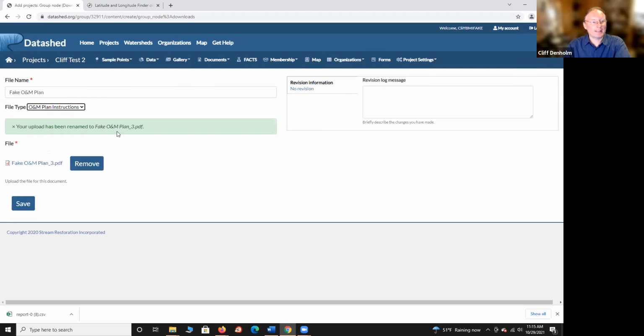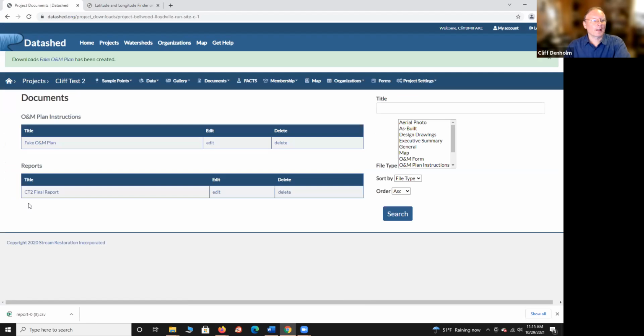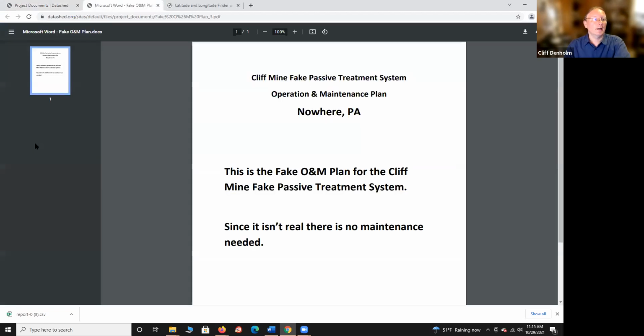I actually have multiple O&M plans, so Datashed automatically renamed it and called it fake O&M plan 3. So I actually need to go there and clean those out. But even though it saved the document as that, it still left the title that I wanted. However, if you click on it, I don't know if you'll be able to see it, it'd be something more in the background.